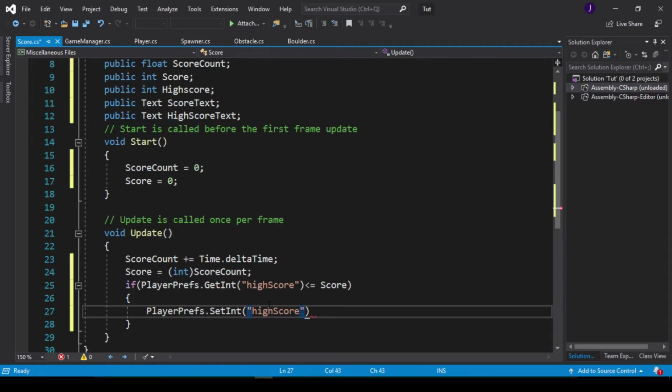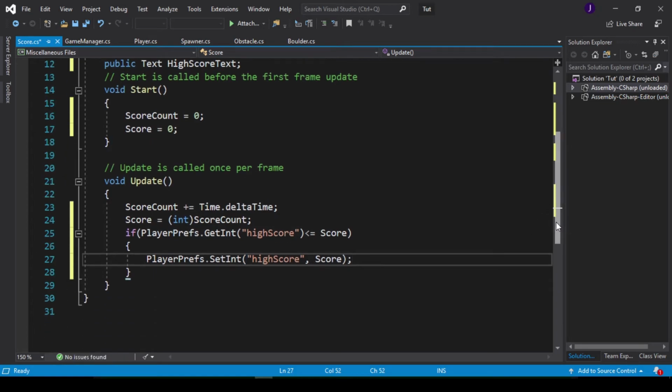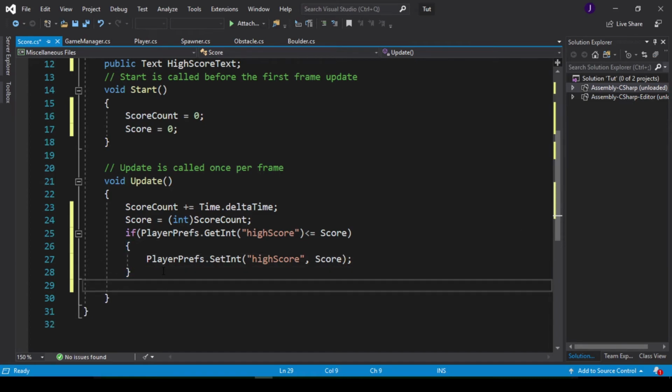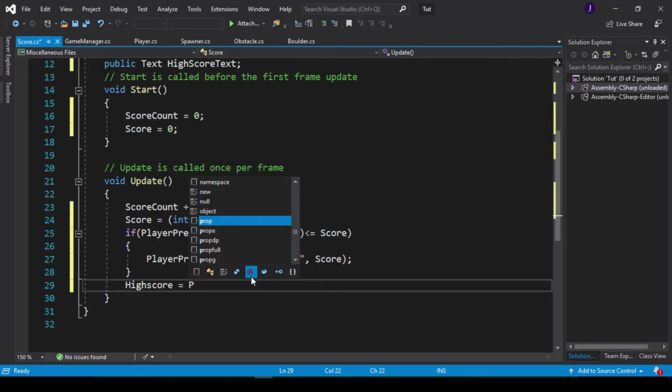So I want to set this high score to be my score. So that should take care of it. And then down here, for the high score, this is going to be the same with my player prefs.